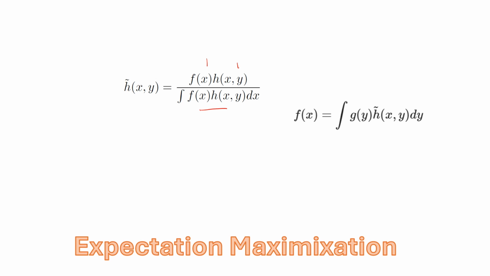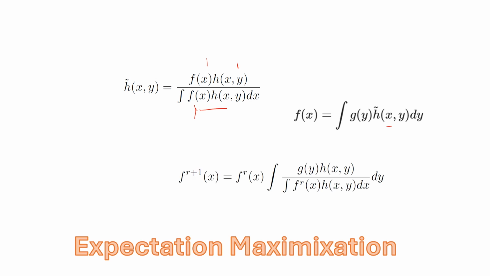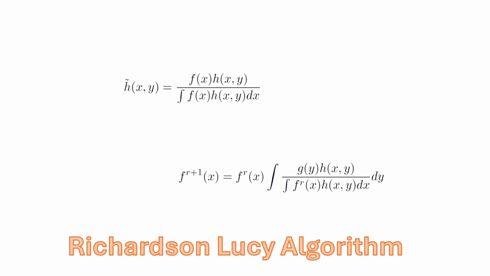And now the only problem being that to calculate this h tilde, we need to know f of x. So we have a bit of a chicken and the egg problem that we solve by making a guess. So we guess what f of x is, according to, let's say, some simple linear regression model or some initializer, and then we can iteratively search for f of x by finding h tilde of xy, getting a new estimate for f of x, and then inserting that into our estimate for the inverse operator and repeating this process. So this is called the expectation maximization algorithm, or the Richardson Lucy algorithm. So it's a method for solving iteratively for the deconvolution.